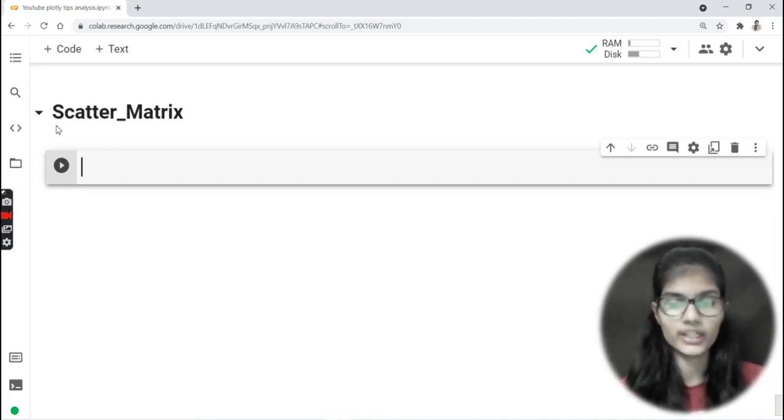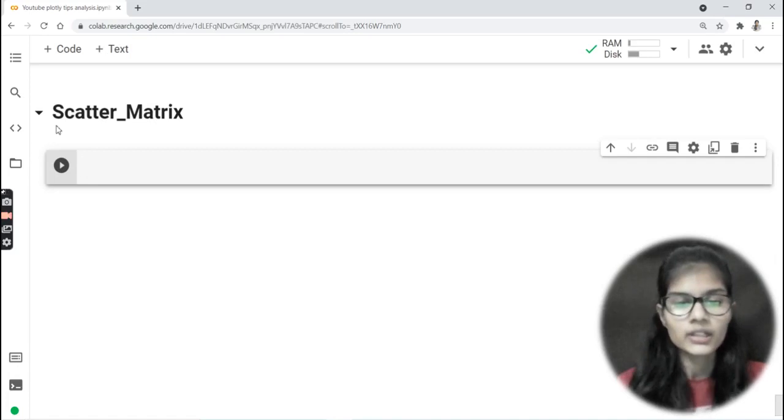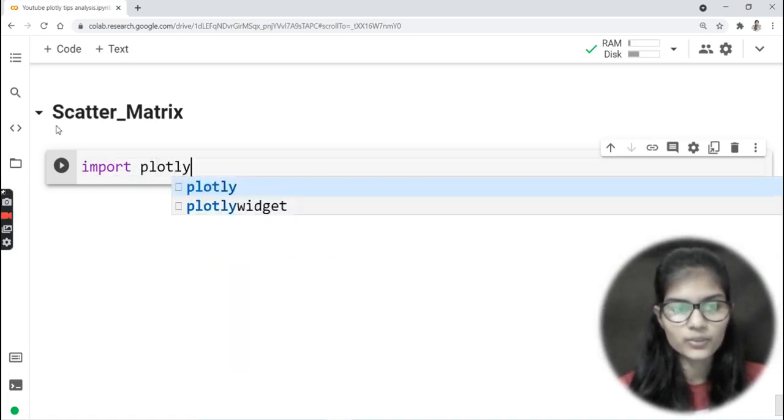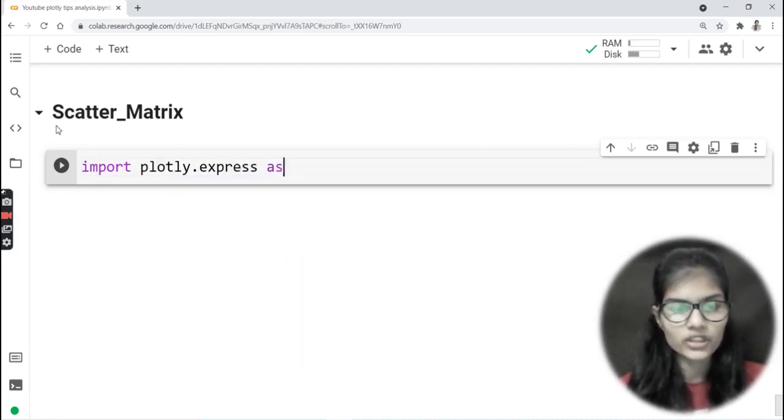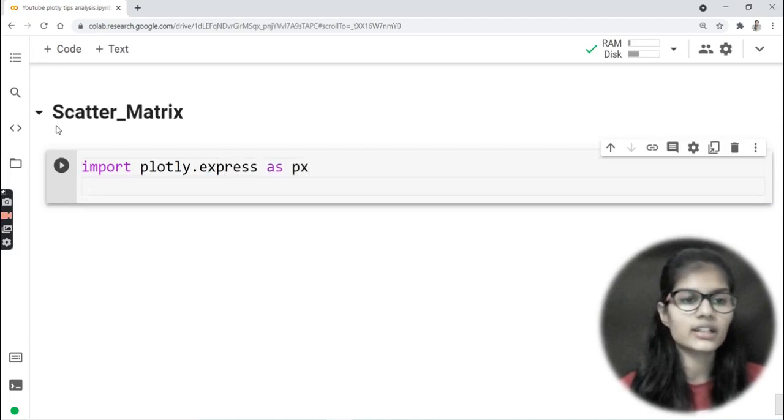Now there's nothing too different in this plot. We'll be simply reading the data, and only that we'll be using, okay? So I could just write here import plotly.express as px. Why am I writing this here?